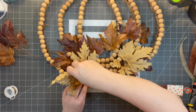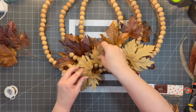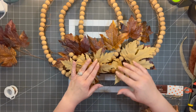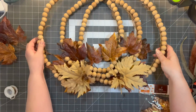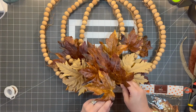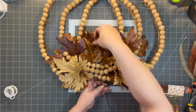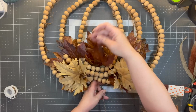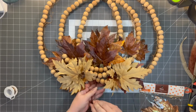So I'm going to just put this in here. Just put it underneath. All right. So I think that's really pretty. So what you can also do is you can keep adding leaves through here if you want to, but I just want to put a few. You might add one more layer of this. Let's see here. Maybe just have it going through here. I kind of like that actually. Maybe add a few more through here.